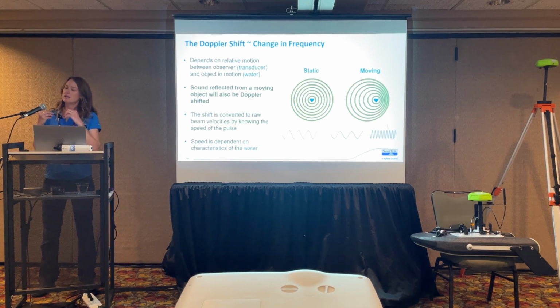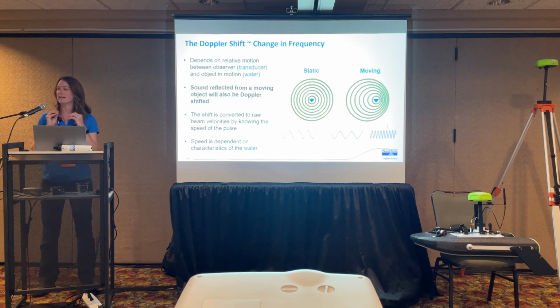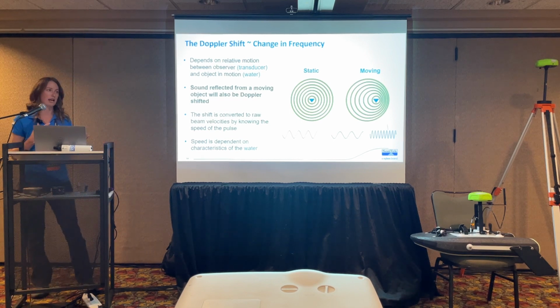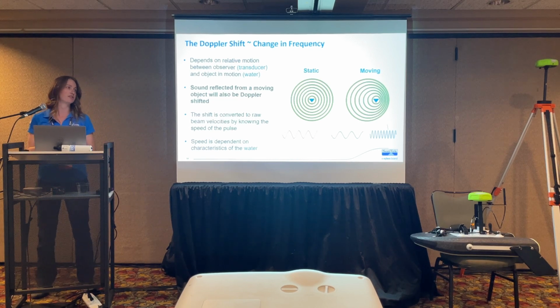The sound pulse is being sent out. It's reflecting off of material in the water. It's coming back. We're listening for a frequency change that happens because the water is moving past. So that frequency change, we're making that conversion right along the beam path. We need to be able to convert this frequency change to something characteristic about the water. We need to convert this to a water velocity. That's what we're after, right?